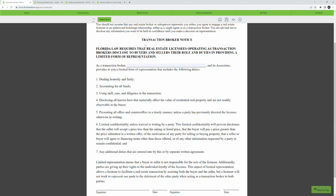So definitely I highly recommend the transaction broker relationship, but depending on what you have going on, the type of relationship, maybe your client requests it. If you're a part of our brokerage, I'd recommend, as you know, you're supposed to contact the broker to notify the company and the broker of going into that type of relationship before you do. We always highly recommend, it's not required, but we recommend a transaction broker relationship. But if you feel the need otherwise to operate differently, as a single agent, or the no brokerage relationship, I recommend you consult your broker.